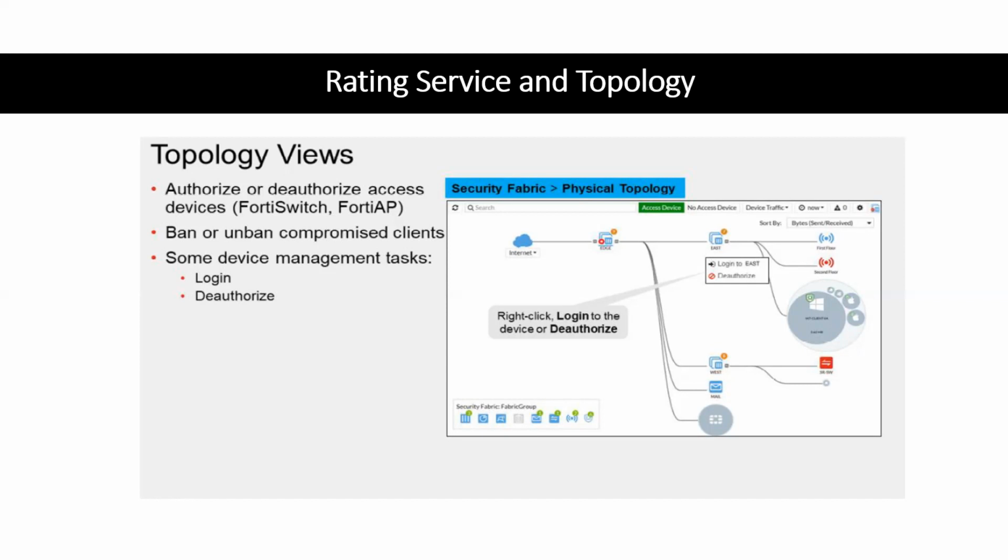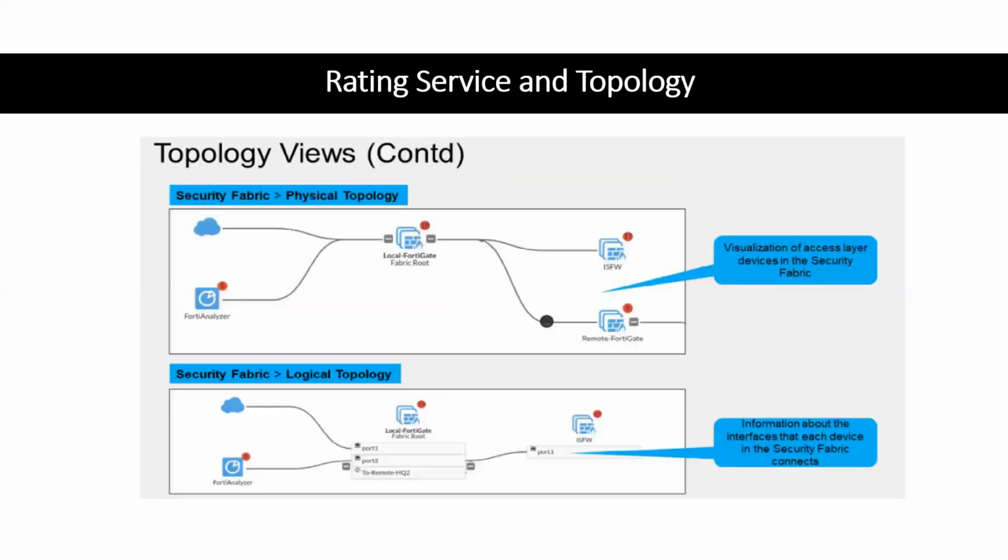It's a little bit easier, and one of the things I like about it is that from the physical topology, you can see how everything is connected, right? Maybe we have that root FortiGate, but we have FortiGates and FortiSwitches that are downstream to that. And maybe you log into the FortiGate, get to the dashboard, and you see an unauthorized FortiAP. Going to the physical topology, you can see where that is actually connected, where that hangs off of. Okay, so pretty sweet tool.